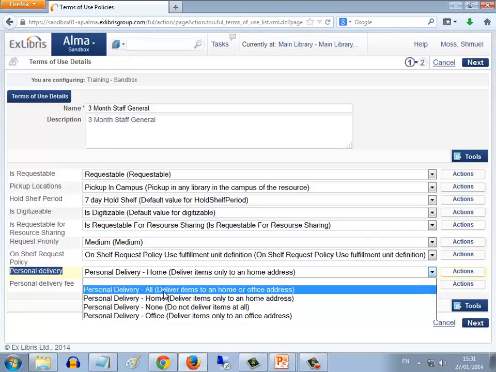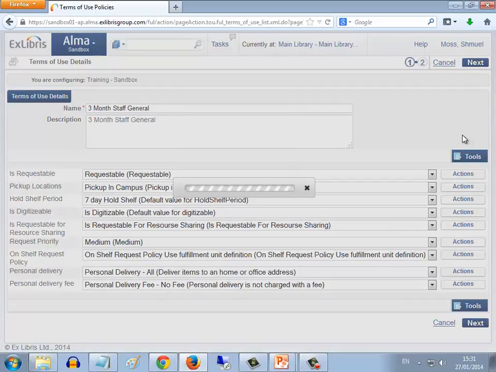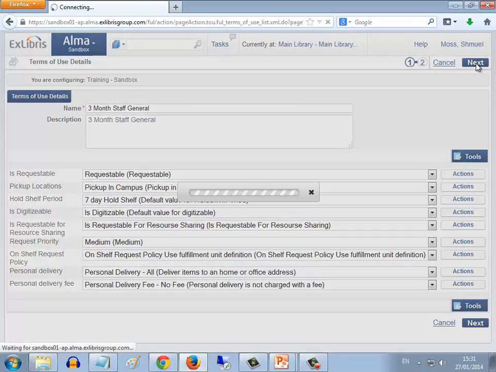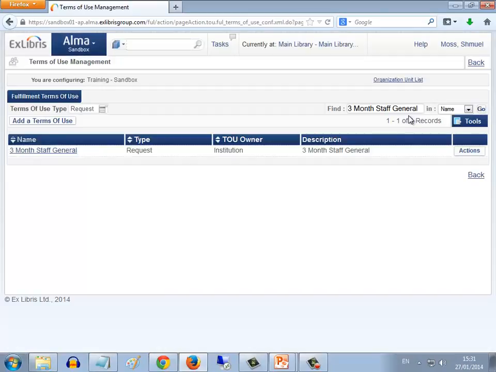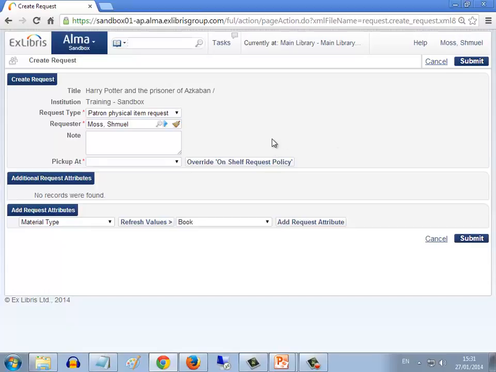Let's change that to all. And this, we anticipate, will now allow the office delivery option to appear in the pickup at box of the request. So let's refresh the request.